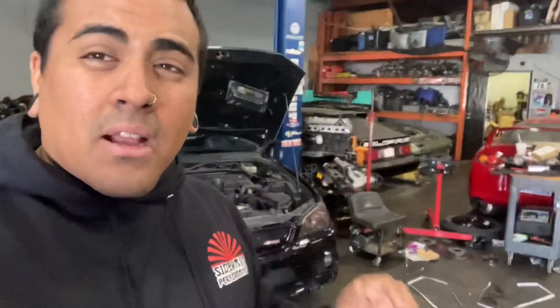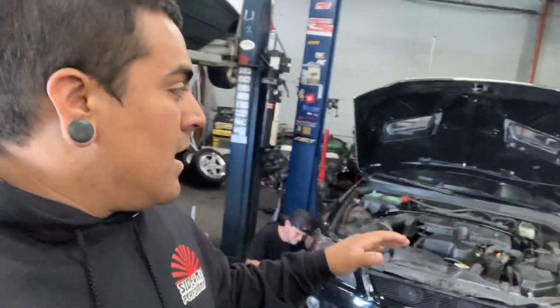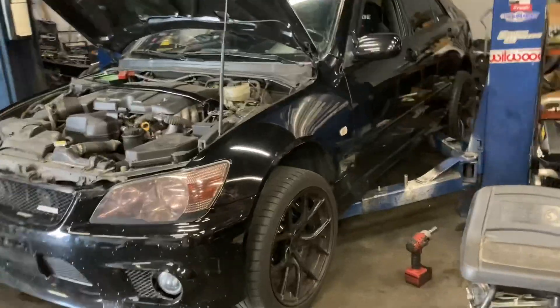He has a fully built rebuilt RM54 transmission and an engine we're already building on a stand. This is going to be more of a time attack car - not a crazy power monster - but he's got a Precision turbo, top-mount fuel rail, 1200cc injectors, a full fuel system, a Hypergate wastegate, and an Excess Power exhaust manifold. We may be using the RAD intake manifold adapter that just came out since they're local and it's a good price. We only have about a week to get this car on the dyno, so let's get it done.